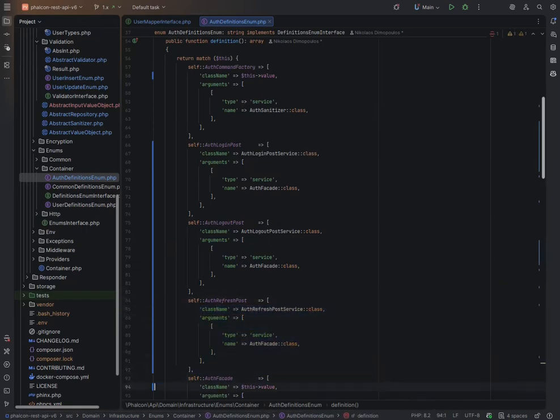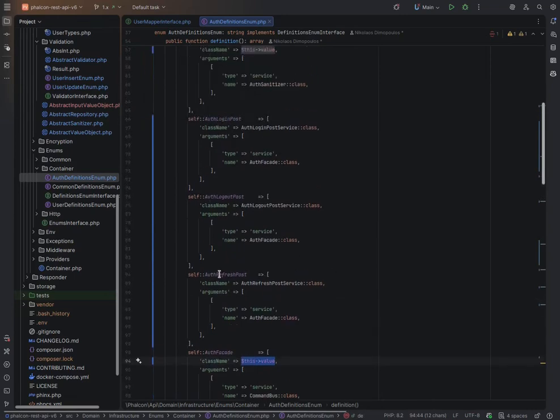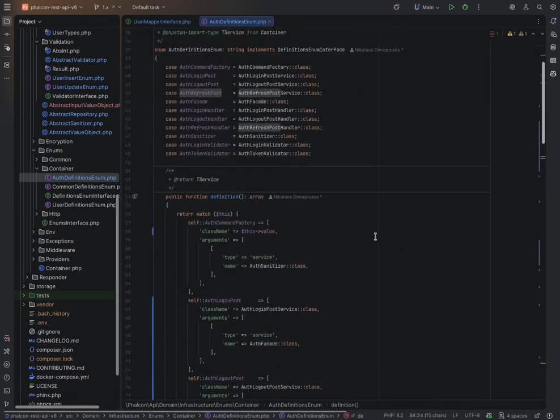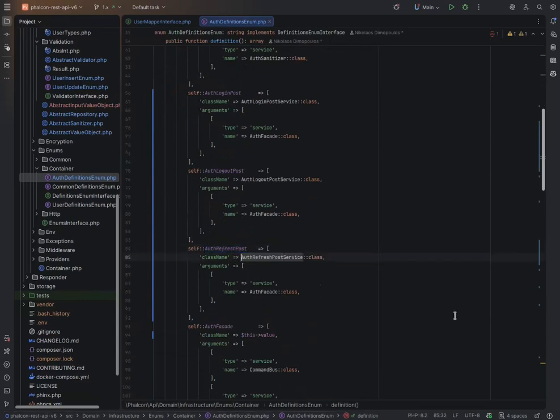Remember, we said we're going to replace the class name with this value, because the refresh post up here does point to the auth refresh post service, this guy here. So we're going to do them in all three.